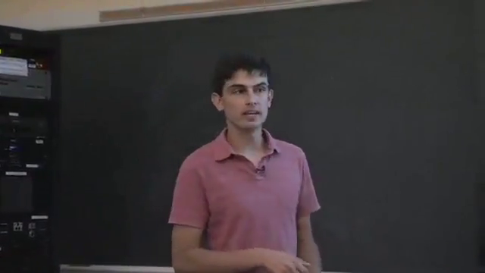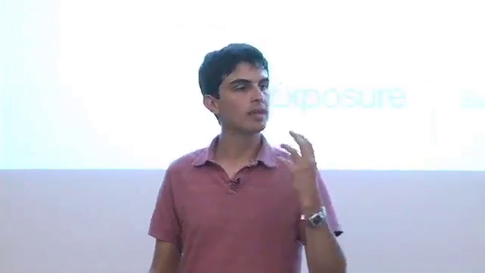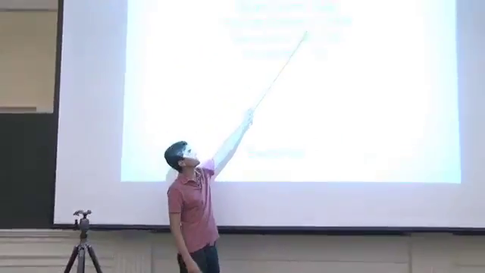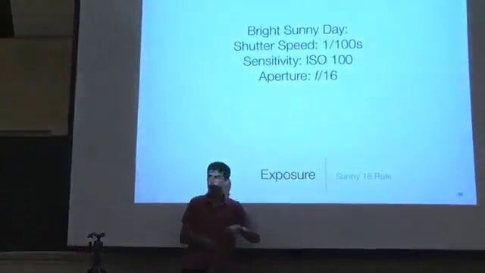But remember, in that case, each of these things, when you're thinking about this, you're outside and it's a bright sunny day, you have to remember the impact that each of these values have. So if you're outside and you have a relatively long lens, you remember that trick that I told you before where you can generally hand hold something to 1 over the focal length. So if you have a 200 millimeter lens, then you're kind of pushing it with 1/100th of a second. And if you go to 1/50th or 1/25th of a second, then forget it. It's almost guaranteed to be blurry.